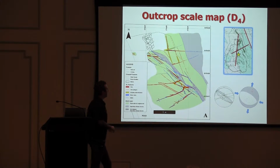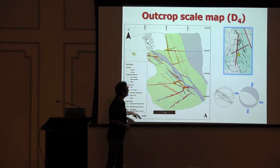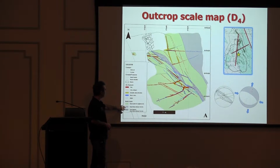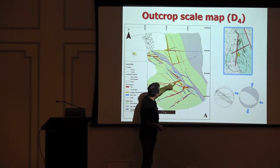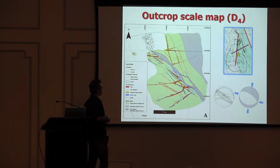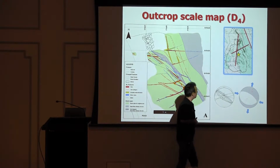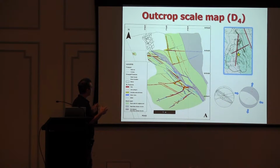This is an outcrop map, where the yellow star is. Here we can see the skarn-altered conglomerate, and the gray are the slate and slate breccias. We can see that the scheelite mineralization, here in yellow, occurs mostly in veins and in shear zones. So it's very similar to an orogenic gold system, where mineralization is related to brittle-ductile deformation. This corresponds to a paleostress analysis, and we can see that the main paleostress regime at that time in the Permian was compression from the east-west with an extensional regime in the north-south orientation.